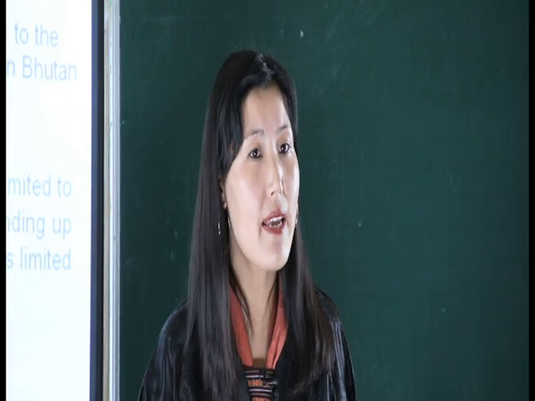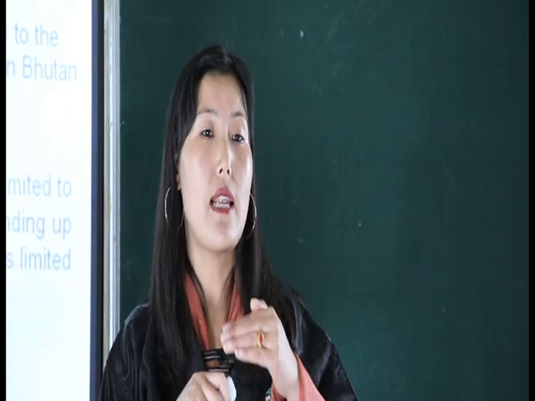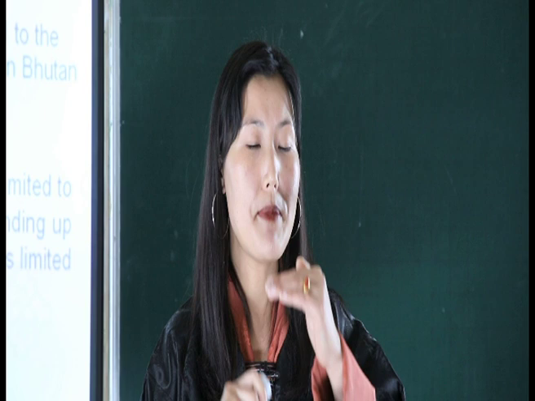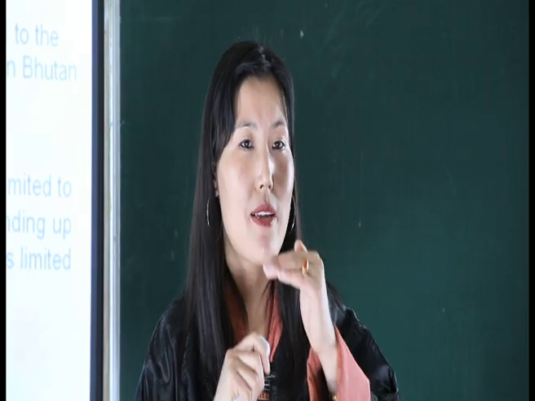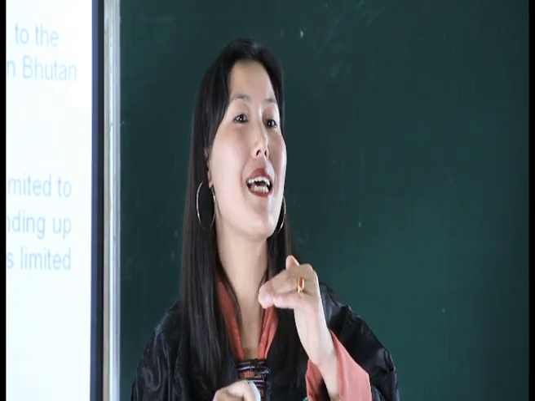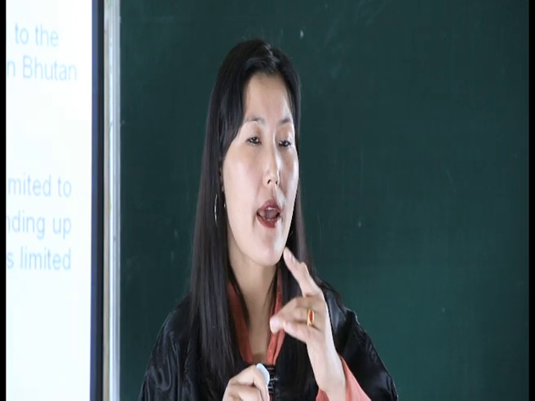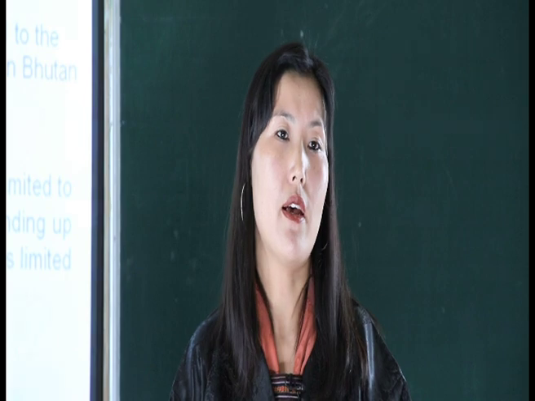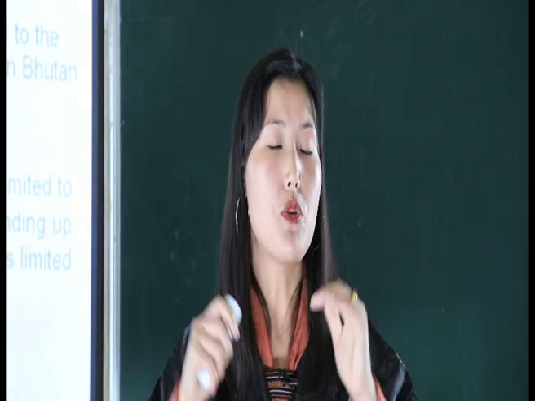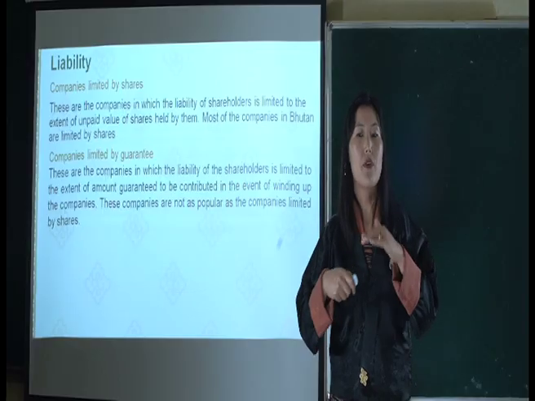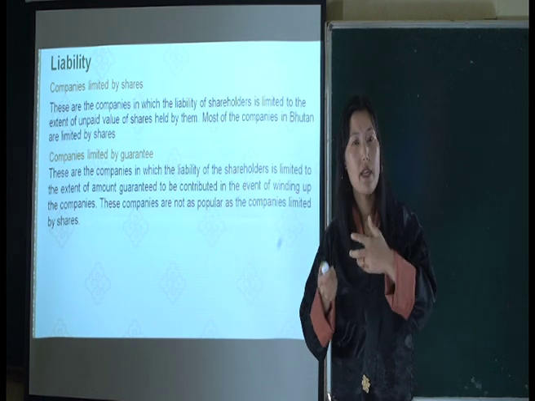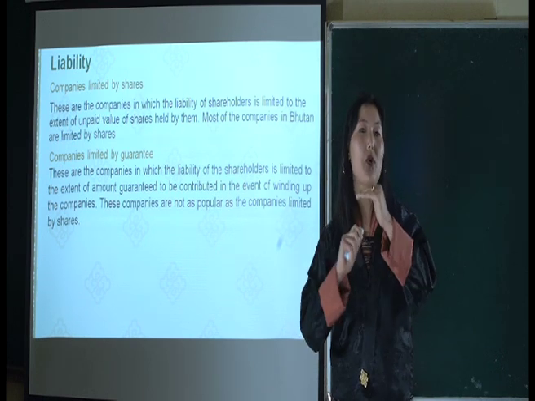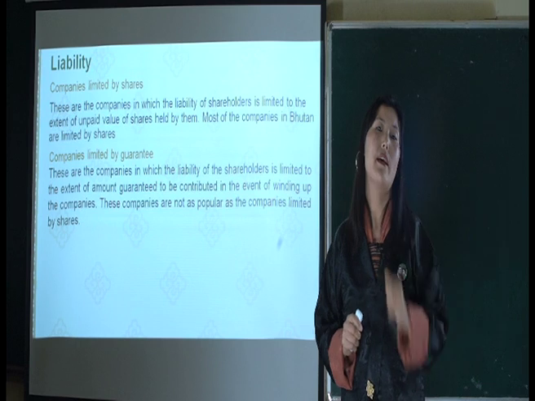Company limited by guarantee, meaning the liability of the shareholder is limited up to the amount that he or she has guaranteed to pay at the time of winding up of the company, meaning during the liquidation time, during the winding up of the company, if the person has agreed to pay a certain amount, then he or she is liable only up to that guaranteed part.